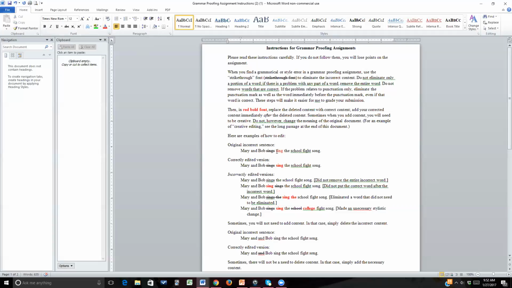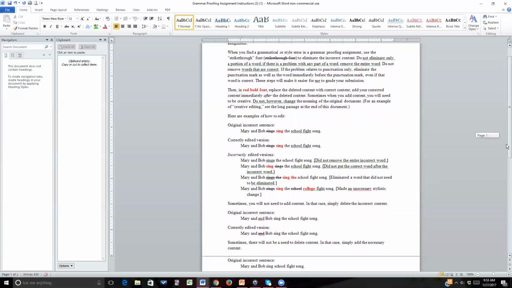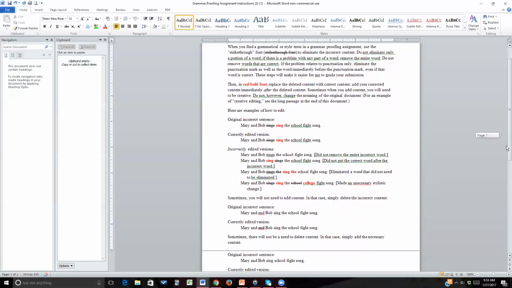That's easier to see, but let's make it even easier to see, and I'm going to put it in bold. And so there are 3 steps. Strike through what I'm removing, the entire word. Then after it, put the word that I'm putting in its place in red font that is bold. Those are the 2 steps. 3 steps, I'm sorry. Please do all 3. If you do all 3, for most of the assignments, you're going to get 3 points, free points. So it's a way to earn you some extra points.